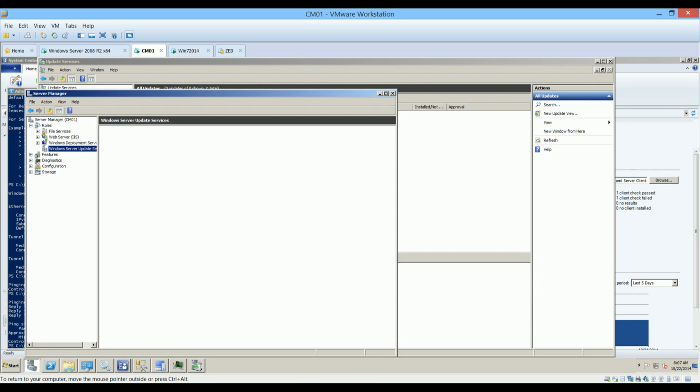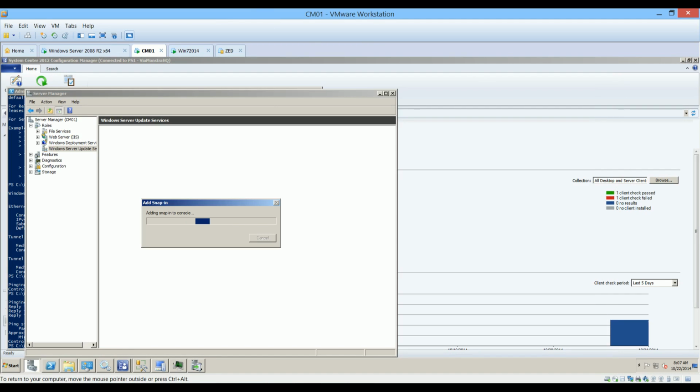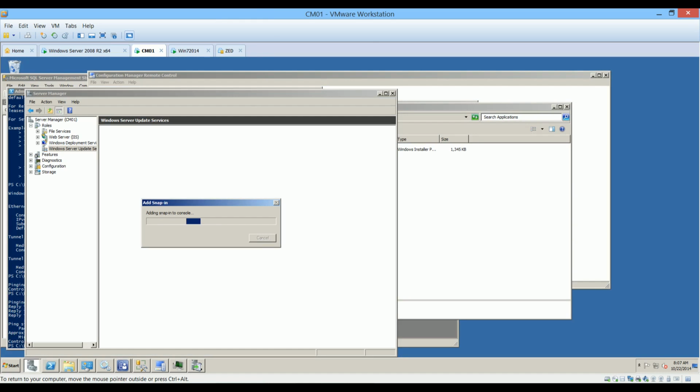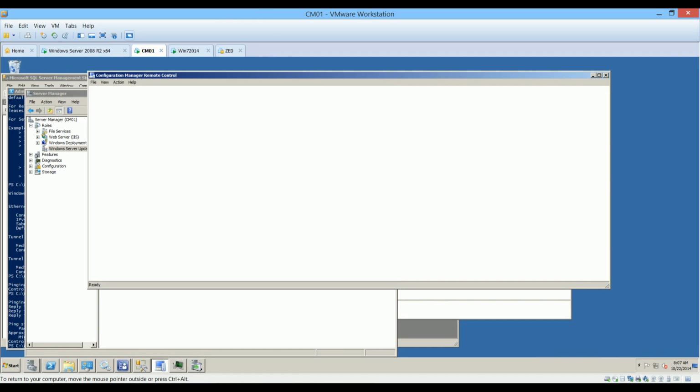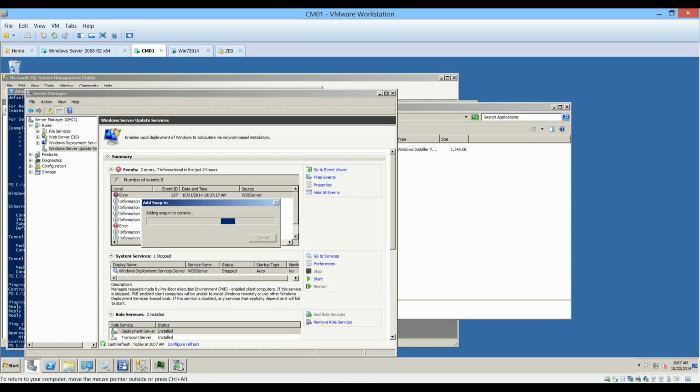And I had to install 2 hotfixes before. So what we're going to have to do is take a look at CM Trace to see what's happening in the back end when we're trying to connect and pull down Windows updates.